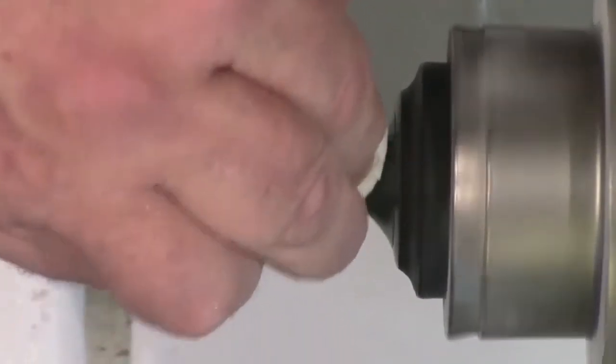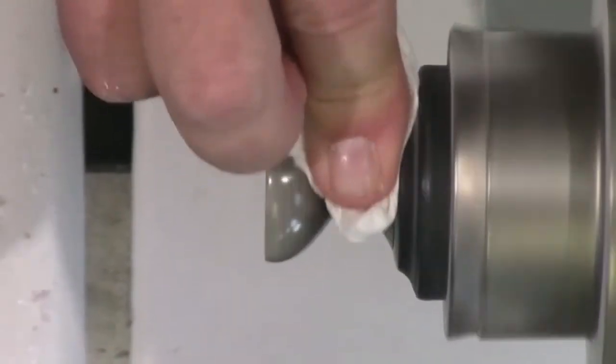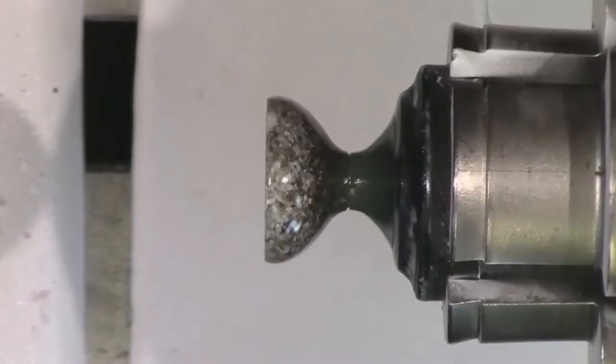This is kind of the way I learned, or taught myself, to make goblets. When I first started turning, the first things I ever sold were aspen goblets, 10, 12 inches long, when I was in Colorado. That's the first thing I sold, goblets. I just got a way that's comfortable for me, and this is how I go about it.